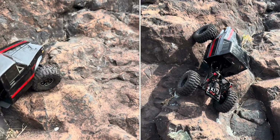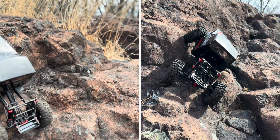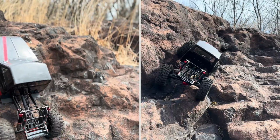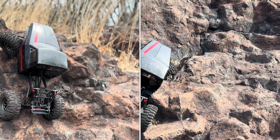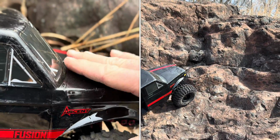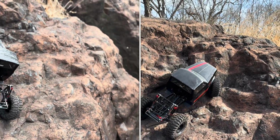If your wheel at the top of that off camber is a little bit higher, it could be enough to tip you. It doesn't take much in sections like that, and that's where the setup and design and mods you do to a vehicle really start to shine, at that extreme situation where you're a millimeter away from being offline and tipping over. And you see here that it's still a difficult climb even with the Ruptures. You can't do things that are vertical, not with this rig anyway.